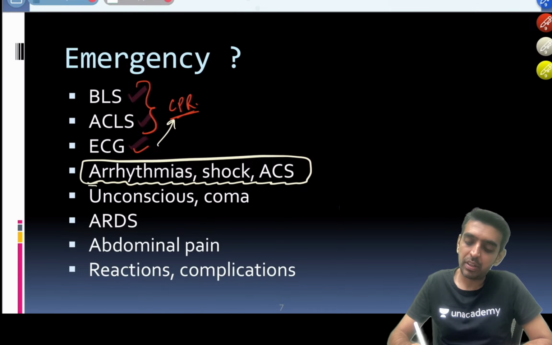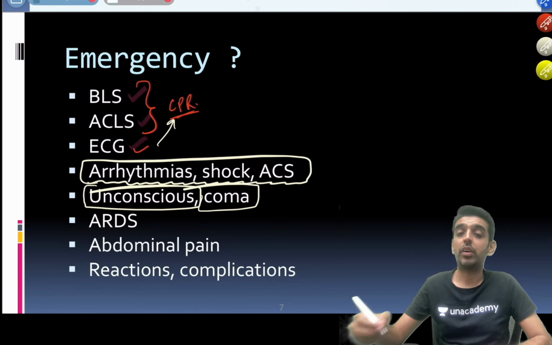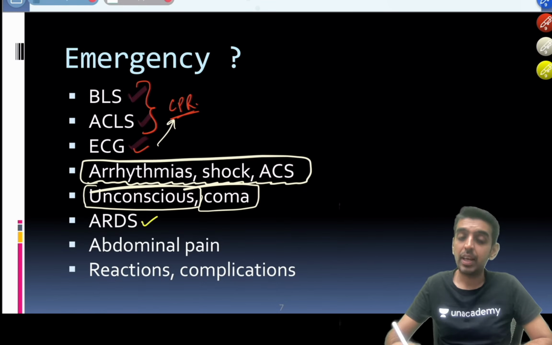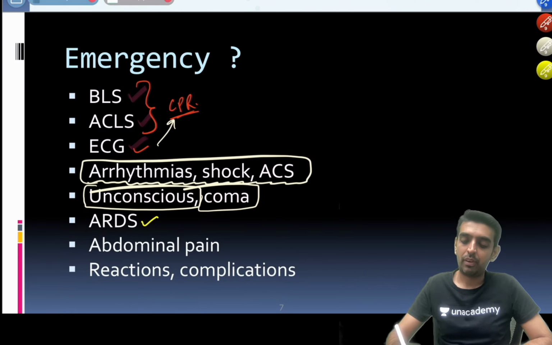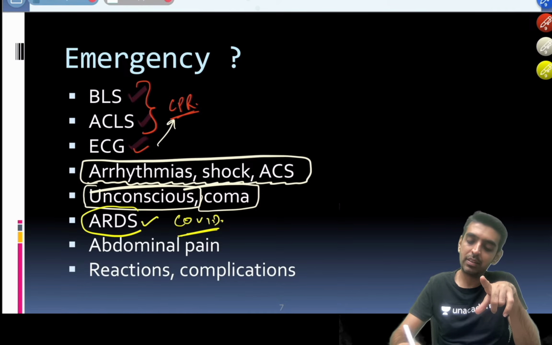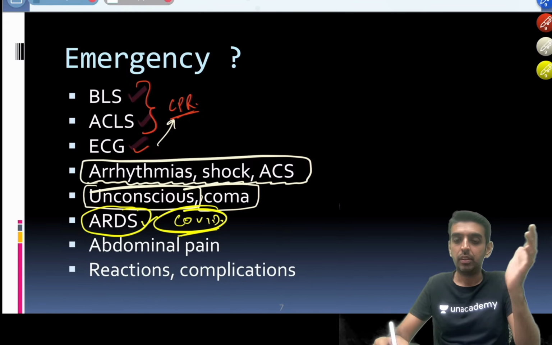What happens when the patient is brought to the casualty in unconscious state or in comatose state? What are we supposed to do as a medico that we have to know? ARDS, we have fairly covered it with the COVID case-based scenarios, when we discussed COVID. But the ventilatory strategies with regards to ARDS and COVID case-based scenarios, we need to know of. All right.